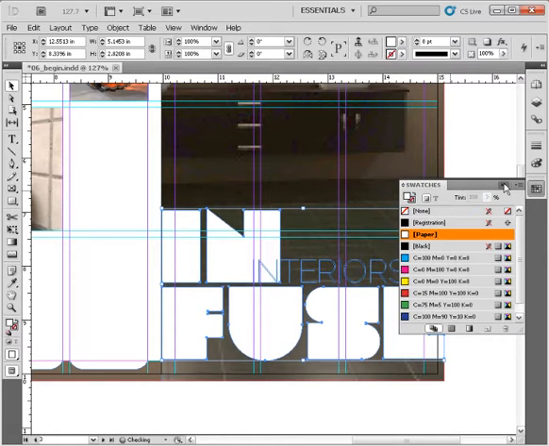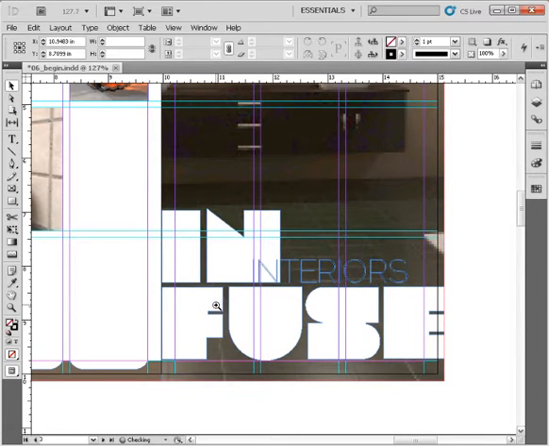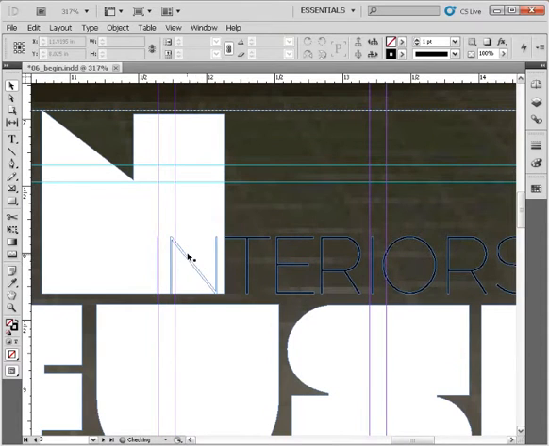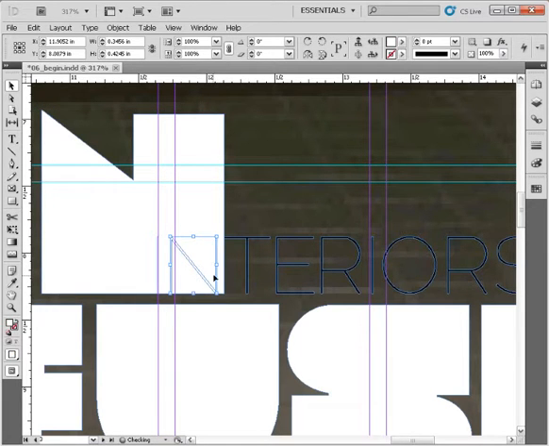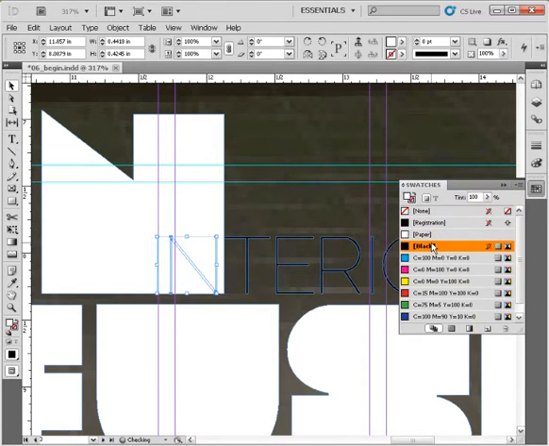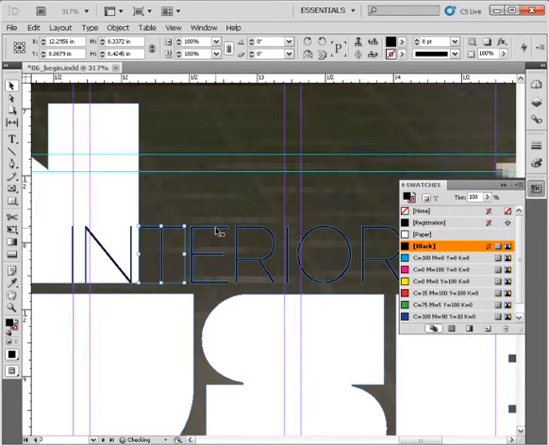So in doing that, notice if I deselect and zoom in here, we've actually lost the letters I N because they were white in the first place. So I want to reverse those. Now notice here that if I double click on this group, I can select that N and hold down Shift and select the I, and let's just switch those to black really fast. Alright, so we'll double click on the group again, and we'll just kind of come along here selecting several of these letters.